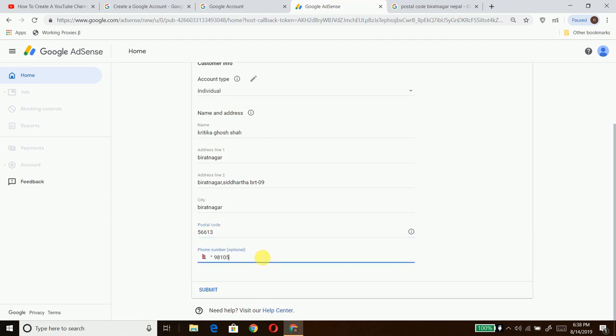Now write your phone number. And submit it.